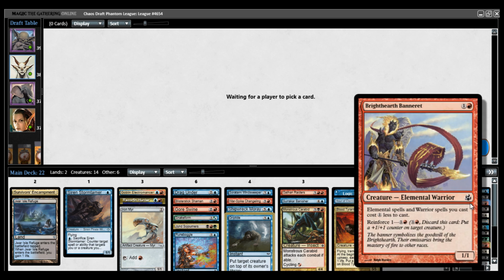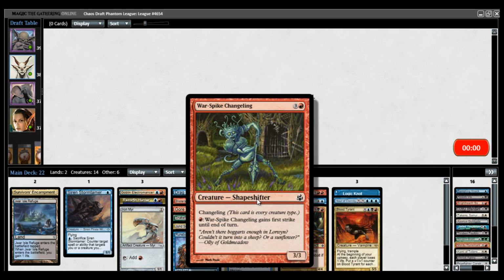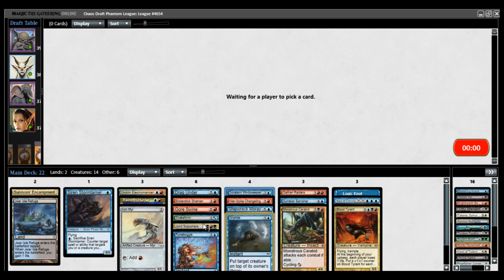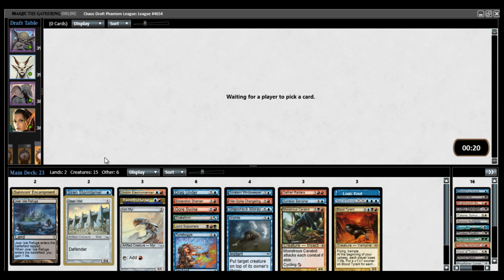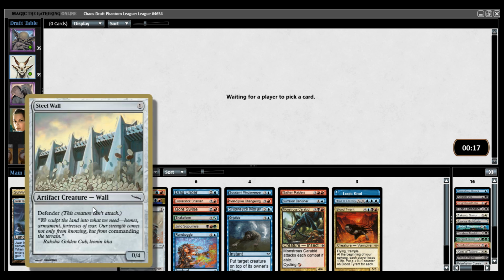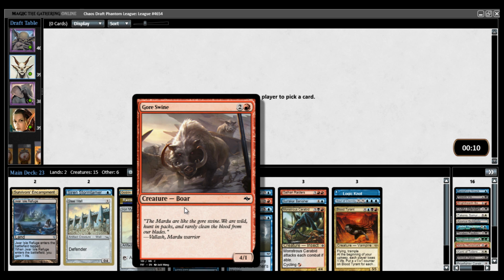This card is not playable. No. We have 1 elemental. Alright. A Steel Wall. It's playable, I don't like it, but I think it's fine because we have some good bomby creatures. The old Steel Wall Gorswind.